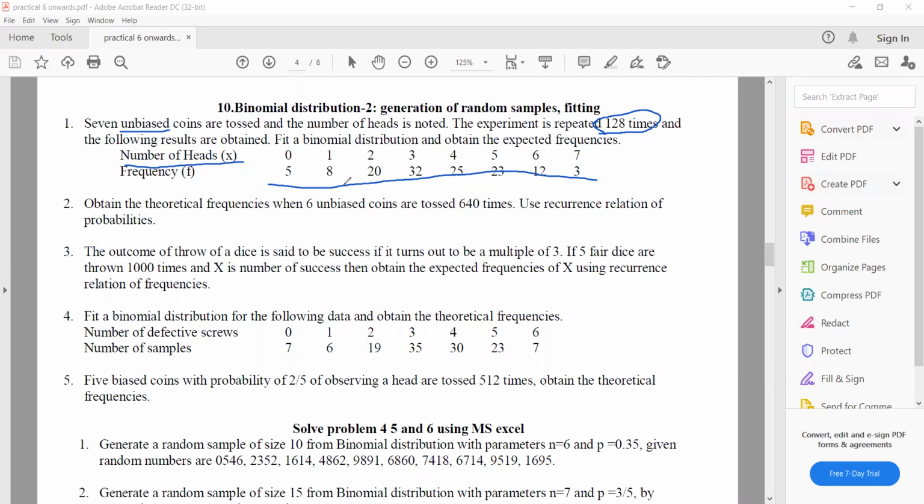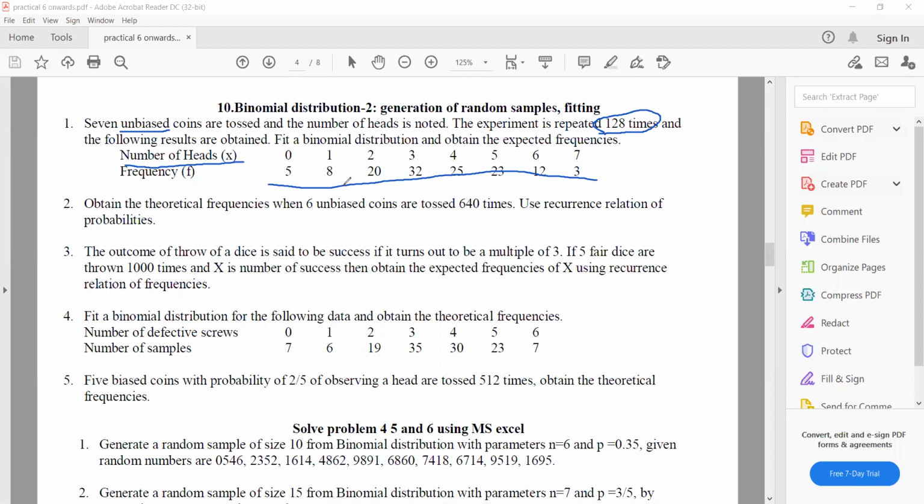Now the procedure is very much simple. In the previous exercise we learned how to compute the probabilities: finding the probability for one particular value of x, and then multiplying by capital N to get the frequency. Here what we have to do is find the probability for all x values, and find the theoretical frequency for all x values. So that procedure is called fitting. Now, how do we fit this? How to compute the probabilities? We very well know that the properties, F by capital.